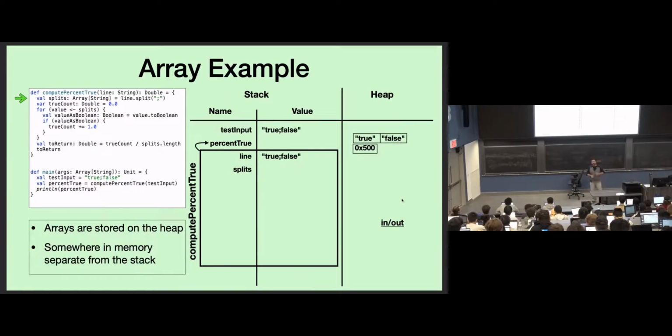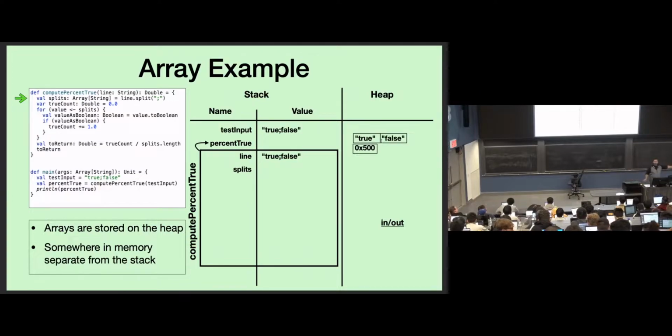So I had that list: Boolean, string, double. Array was not on that list of things that go on the stack. It's part of the everything else. Everything else goes on the heap. Yeah, what's that zero? I'll get there. So this goes in the heap. I'll keep the conversation short for now, and then in LO2 we'll talk about the heap a lot. Right now it's memory that's not part of our stack. It's anywhere else in memory.